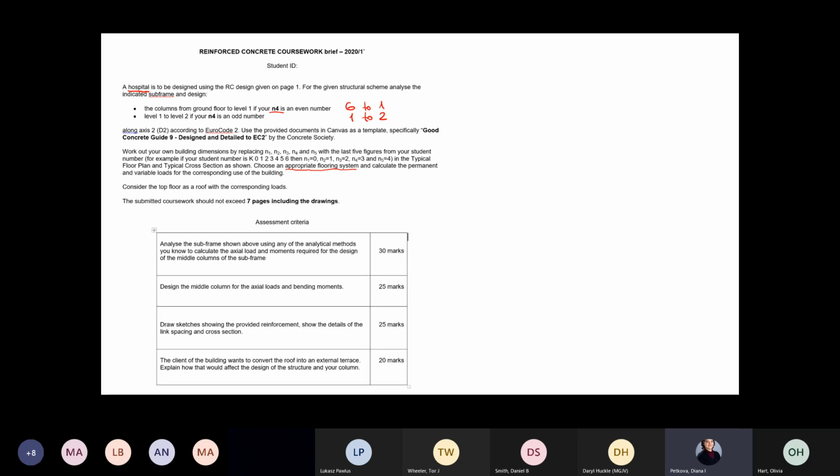But this only works if you have an idea about what the diagram should look like. So item number 2, design the middle column for an axial load and bending moments. Well, we do have a lecture on the design of reinforced concrete columns. So you see the procedure is actually very straightforward there as well. Spend a bit of time on the moments. You see that when we are talking about the bending moment diagram, it can look this way, or you can have a diagram like that as well.